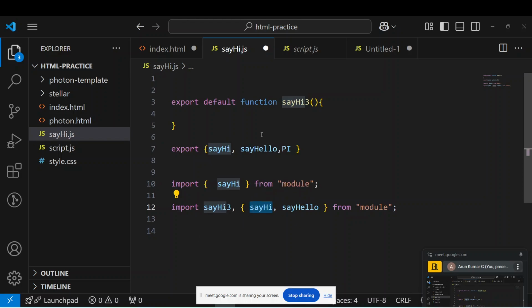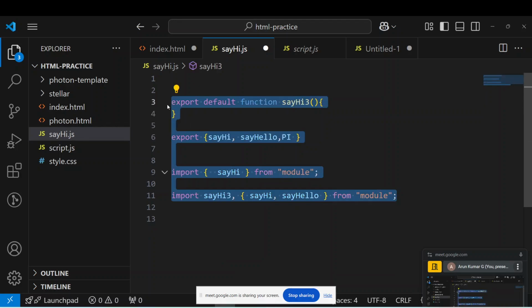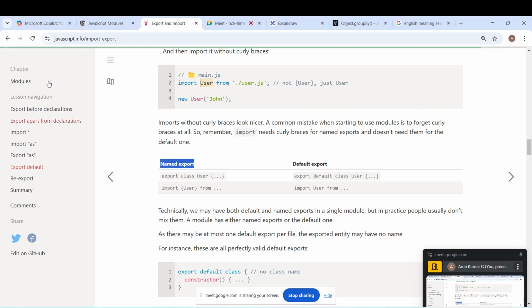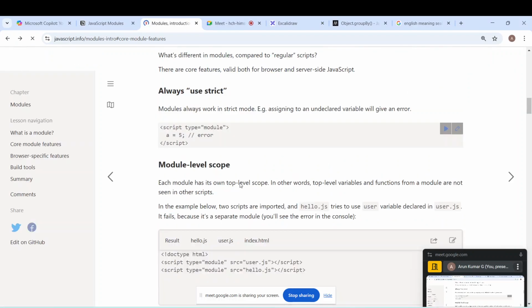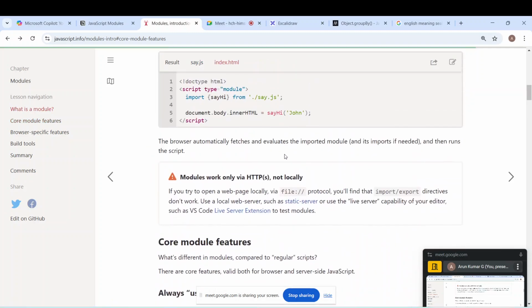Okay, so apart from understanding the core module feature, this is the syntax you should know because we use it heavily. Don't worry about memorizing the syntax. Since we have already started with React and started writing components, this syntax will become more familiar to you. But just remember the core features as a concept that we understood, which is basically strict mode, executed only once, and each module has module level scope. If you remember these 3 points about modules, I think that is good enough to start with.